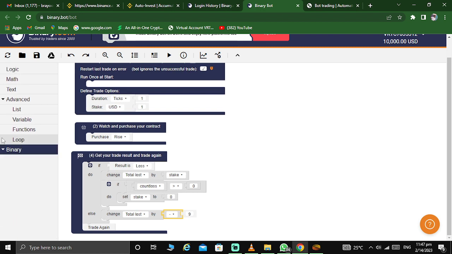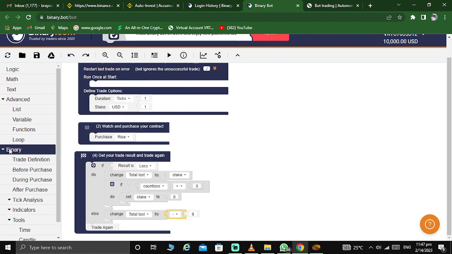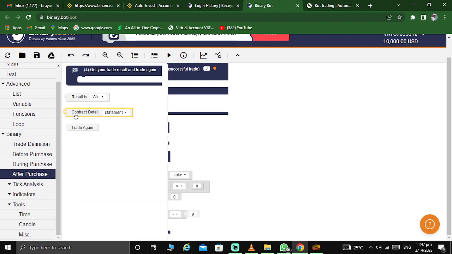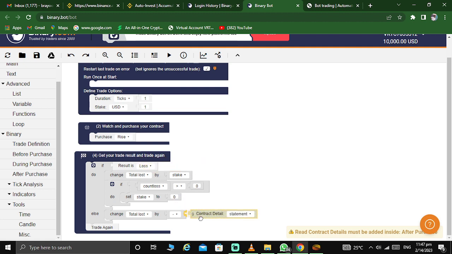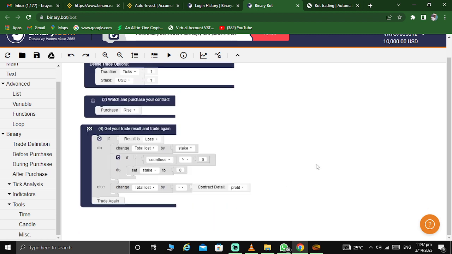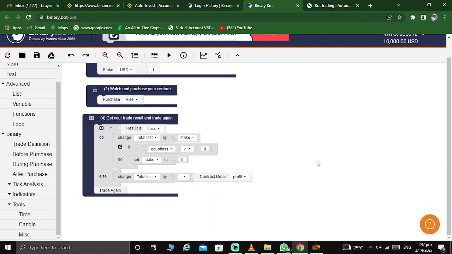Then you will find it here. Click the binary button, go to after purchase, then select this contract type, put it here, change it to profit. Yeah, that's what it should be.